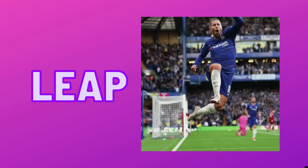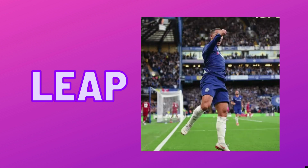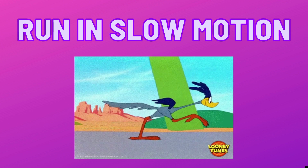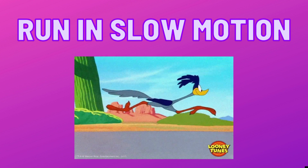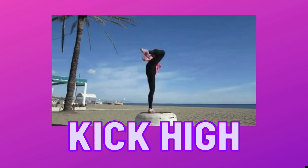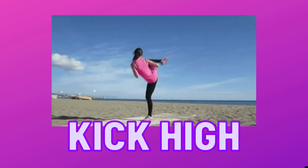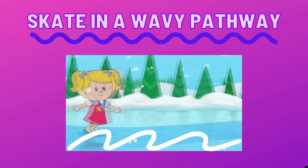Leap. Run in slow motion. Kick high. In a wavy pathway.